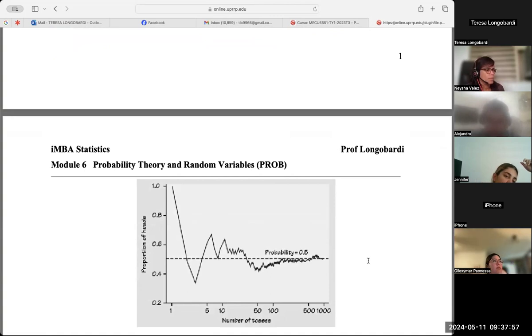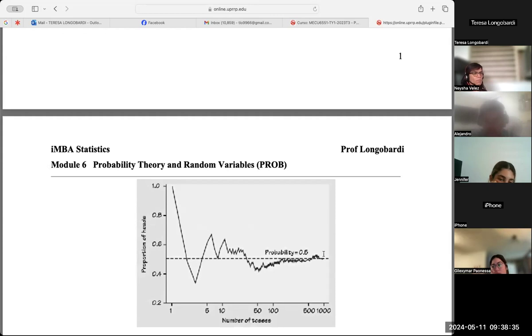If you toss a coin and you run this experiment, the first one that you toss, they recorded it here, and it comes up a head, so they mark it 100% heads. But then they flip 10 times, and 5 of them were heads and 5 of them were tails, so they mark it here. And then they notice that, okay, they got 50%, but if they flip 12 times, they get a few more, they get 6 heads rather than 5. So it's an unstable phenomenon until you flip it enough times.